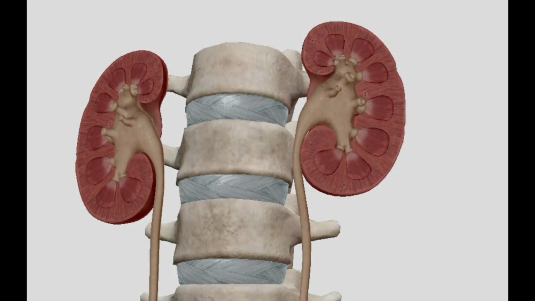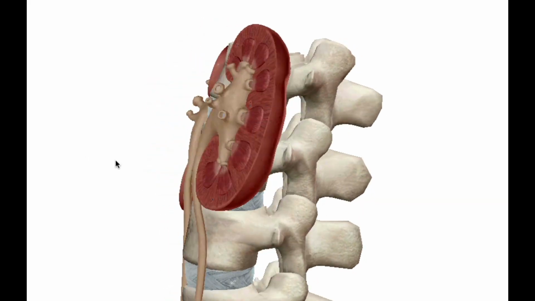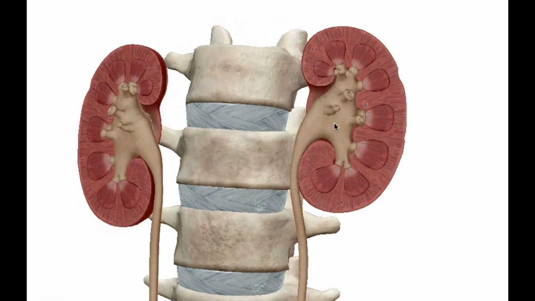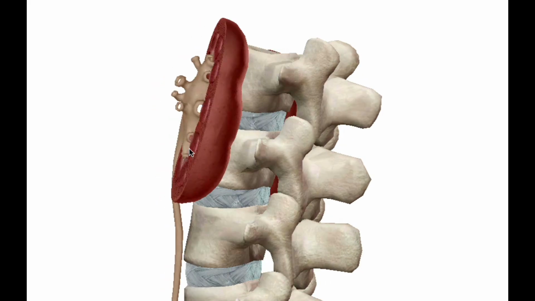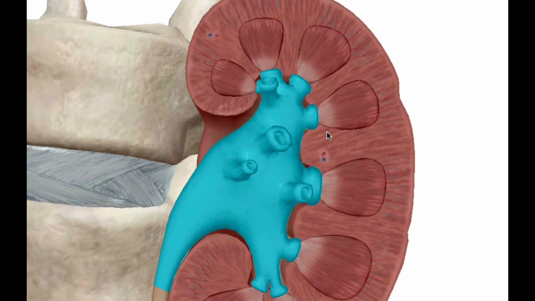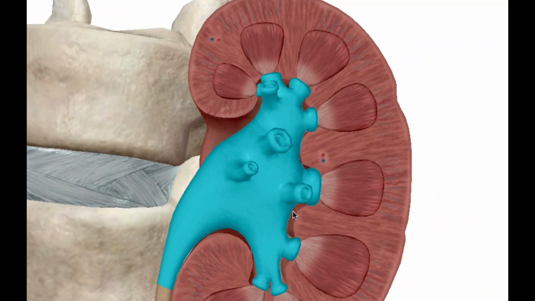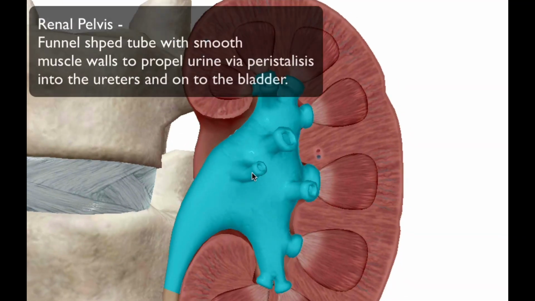If we look at the kidney and we split it open, just like you're going to do in the dissection of the rat, you're going to take out the kidney and then make a longitudinal cut, cutting it in half, exposing these features that you're looking at right now. Let's go ahead and highlight some of these. All right, so the first thing that I have highlighted here is called the renal pelvis.